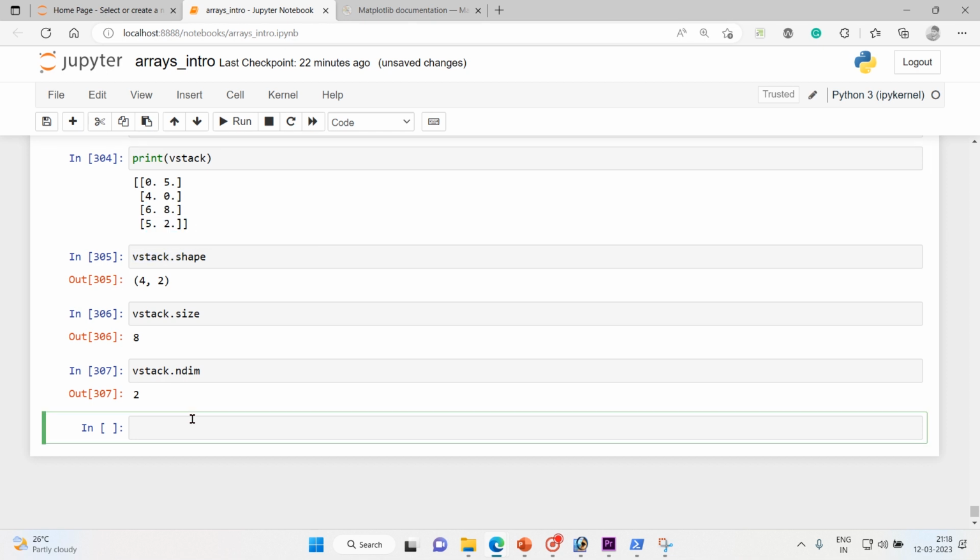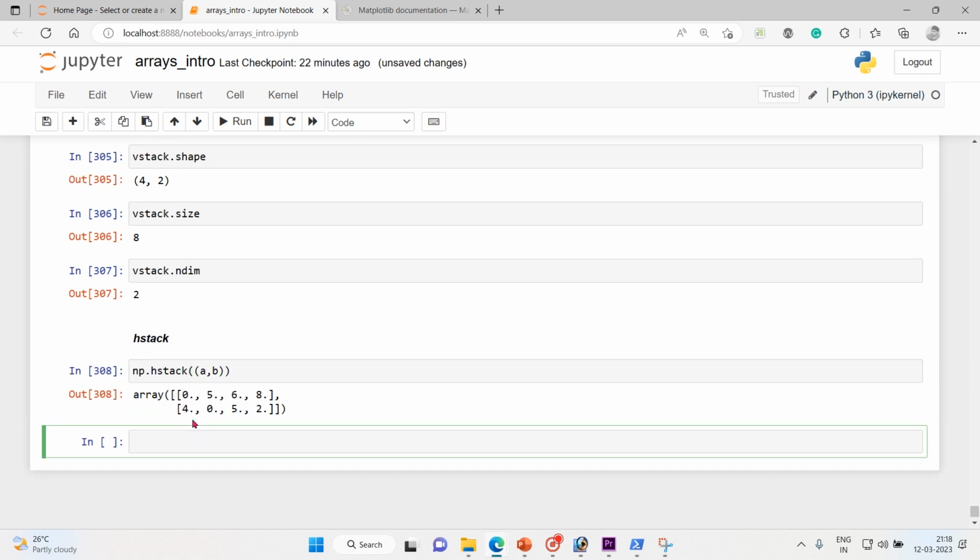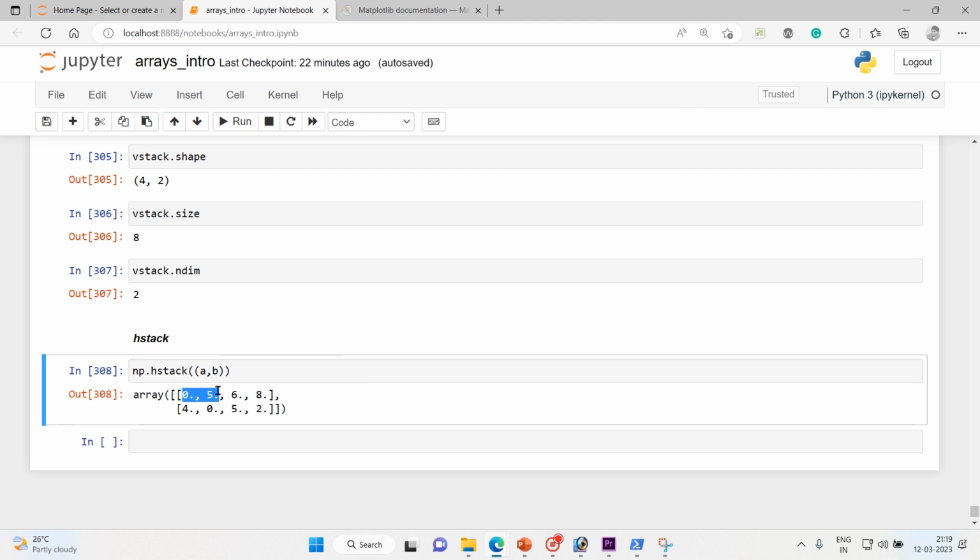So vstack is done. Then we'll look into hstack. hstack works in a similar way: a tuple of arrays you want to stack up, and this is how they get stacked up horizontally, along the horizontal axis. You see that?